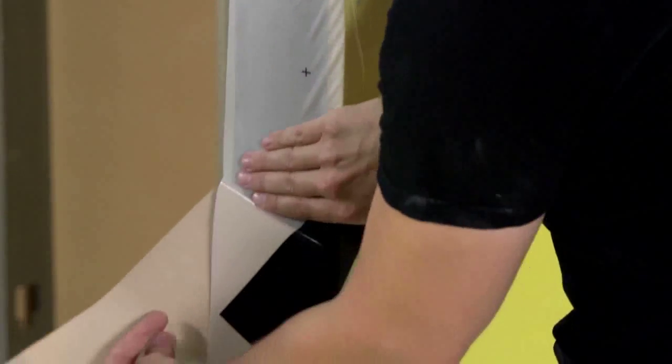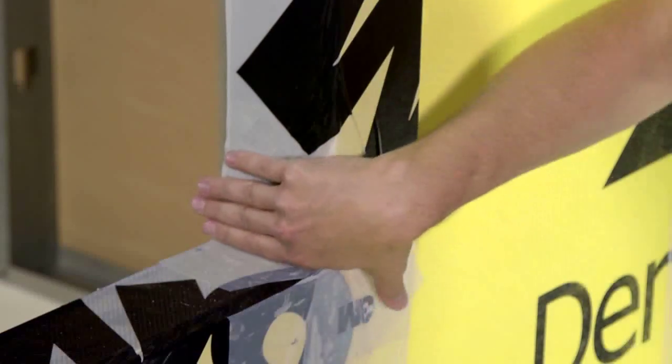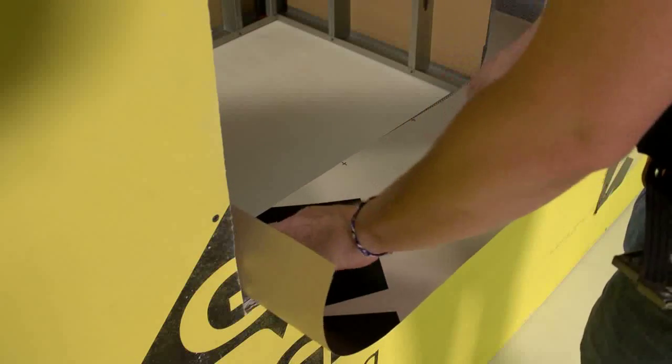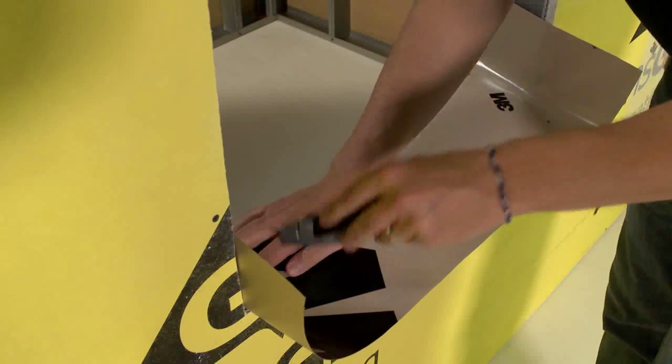To apply 3M self-adhered air and vapor barrier membrane 3015 to rough openings such as windows and doors, strips should overlap horizontally in shingle fashion. Using a window opening as an example, fit the membrane across the bottom of the opening, forming a sill with 4 inches folded down and over the exterior face of the wall.